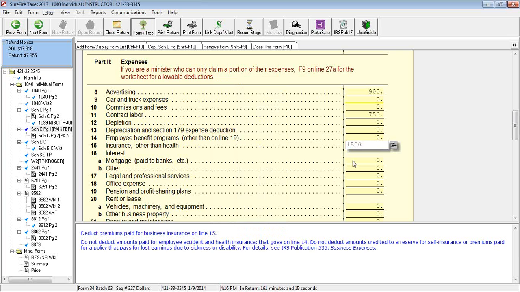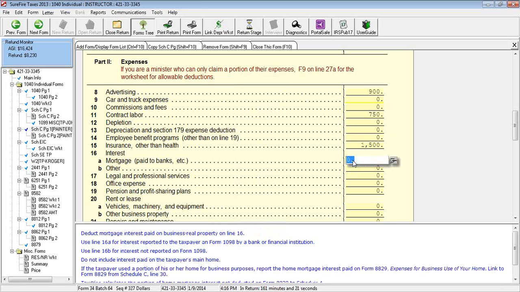We'll put that in. All right. Mortgage paid to banks. If he had any type of mortgage, if he had some type of property that he owned, some of our Simple Tax Solution buildings, you know, they're actually owned. If they're not paid for and they have a mortgage on them, you can write off your mortgage right here. If they're paid for, you don't have to put that there. But if you have a mortgage on a building, you would actually put that there.